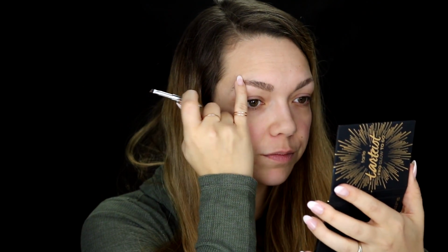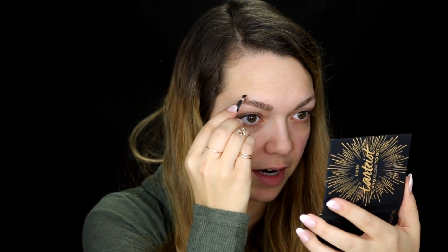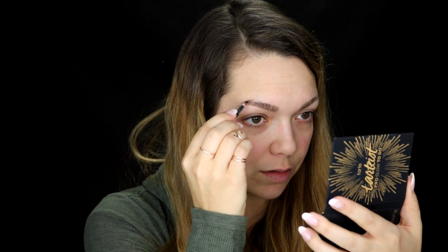Now this is, I wouldn't say the tricky part, but this is kind of the trick. So if you've got the top of your arch here, you're going to want to create almost a parallel line with the one that you just created down below. So you go back up here, let me get my brush all settled. You go to where the top of the arch should be, and you don't want to go too far outside your natural arch. Like, you don't want to go outside the hair. I have hair clear up to here, but I don't want it to go that far because I want to keep it somewhat parallel. So I lay a little pigment down, and then I do the same thing.